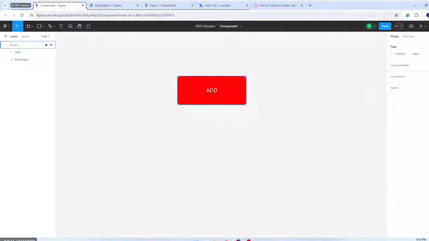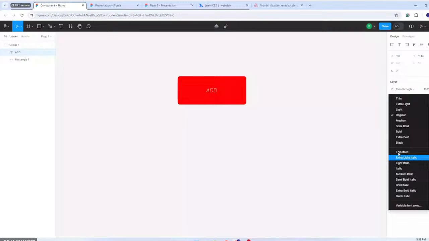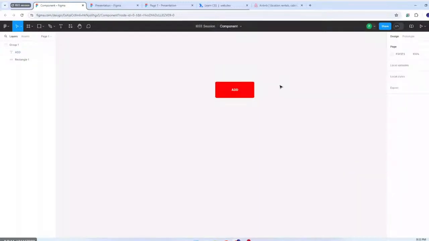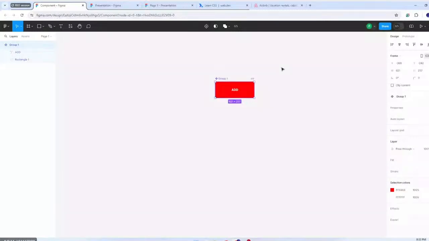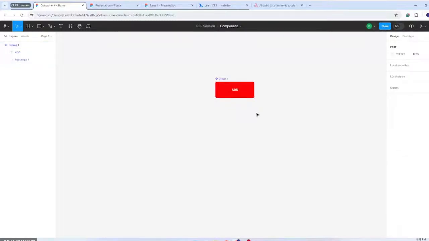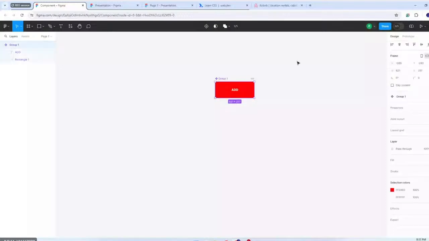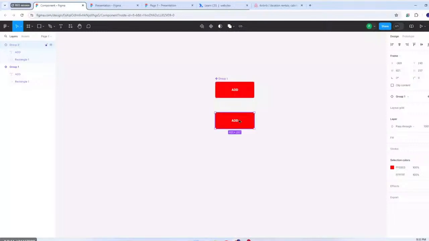Let's say that this button will be recreated in multiple places. What the UI designer could do is make it a component. Basically, I just press this one, and that makes a component. So this can be easily replicated everywhere. This is a component, and now we can take instances of it. If you are into programming, think of this as a class and we will be taking an object out of it, right? So I will just take a copy of this. This would be an instance, right? Like that, we can copy and paste this everywhere. So in our design, we will have multiple buttons everywhere. I'm just simulating this.